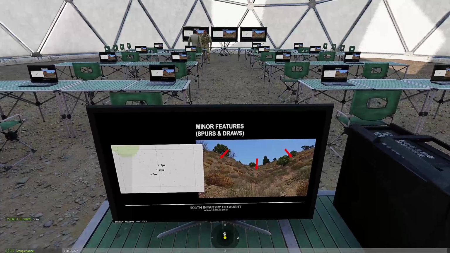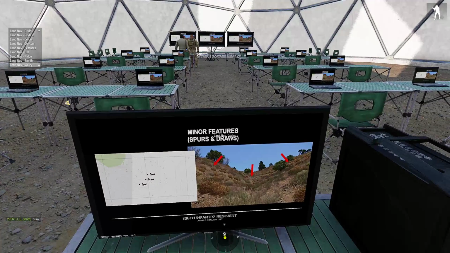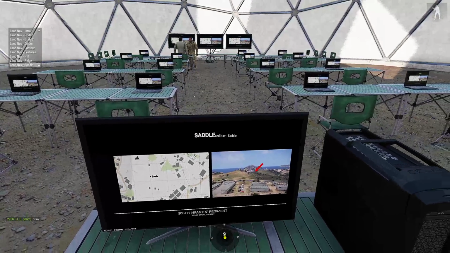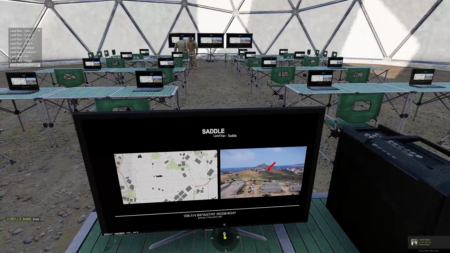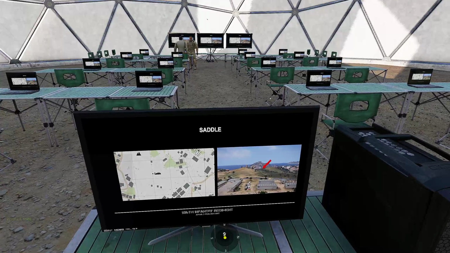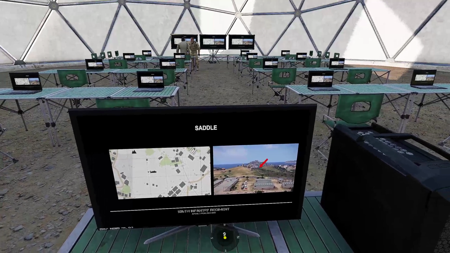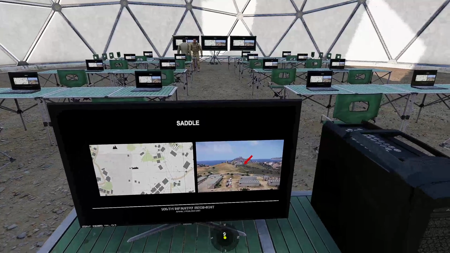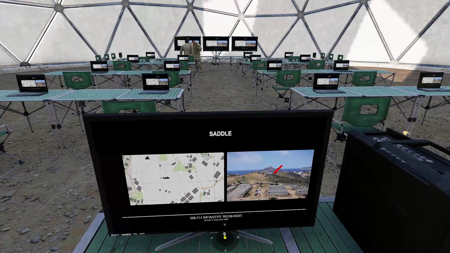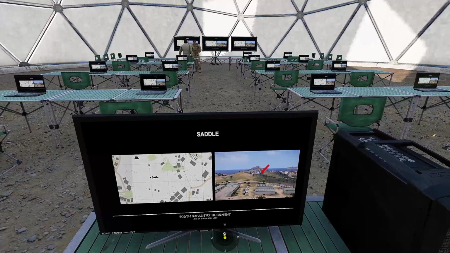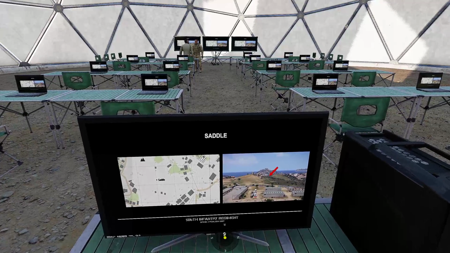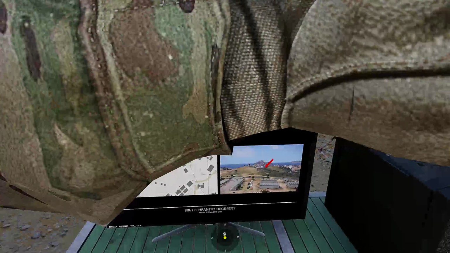A saddle. Sorry. So like I said earlier, if we were up here, moving in this direction, and we did get into contact from our left flank, instead of using a hilltop, we have multiple places that we can scurry off to.